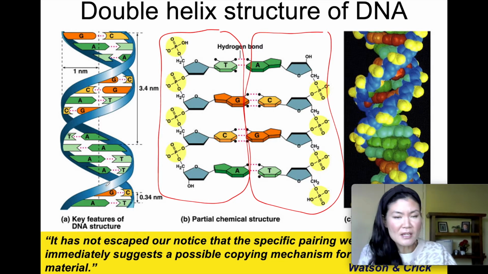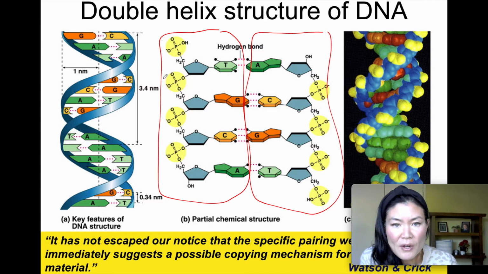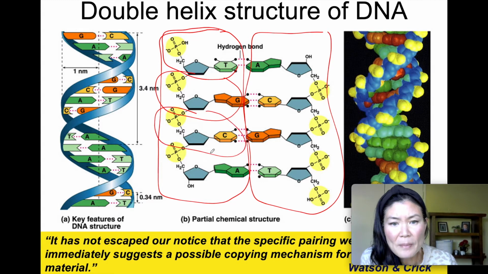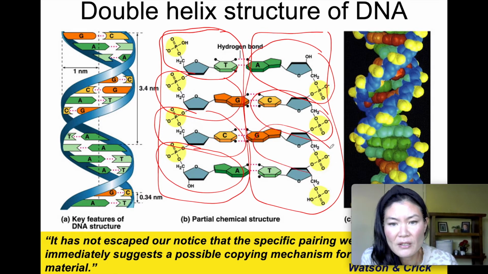You can see here that if we just focus on one strand of DNA, here is a nucleotide. Here is another nucleotide. Here's another nucleotide. So the monomers of DNA, remember that term monomers when we were going over biochemistry? The monomers, the parts that make up DNA, are called nucleotides. And nucleotides are made up of three parts. You have the phosphate group, the deoxyribose sugar, and then the nitrogenous base.